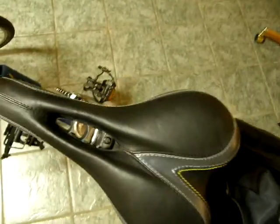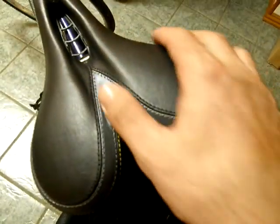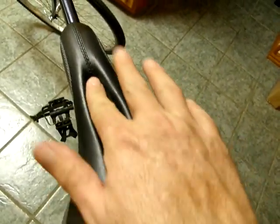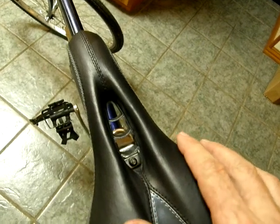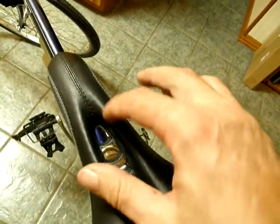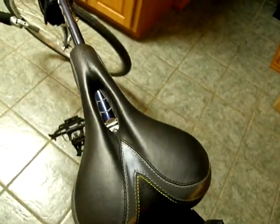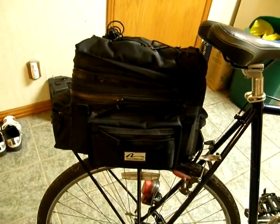Here's my new seat. I broke a seat rail the other day so I had to get a new one. Here's the modern technology — got a nice groove here, and that gives you a nice place to relax. There's a little cutout in the middle for your gentleman parts to rest comfortably, and this one's even got little air vent things to direct airflow and cool your nads while you're riding.